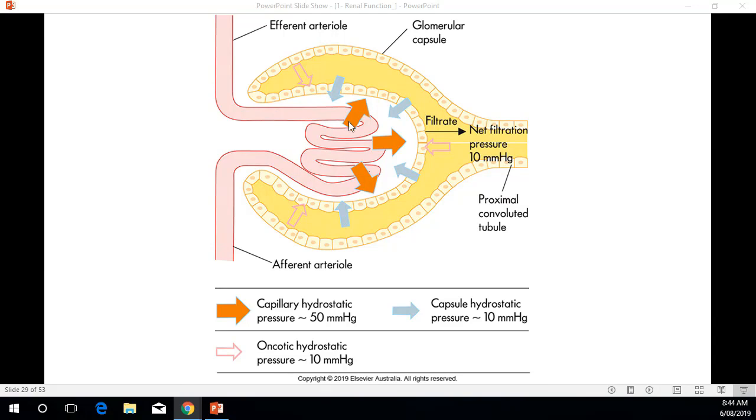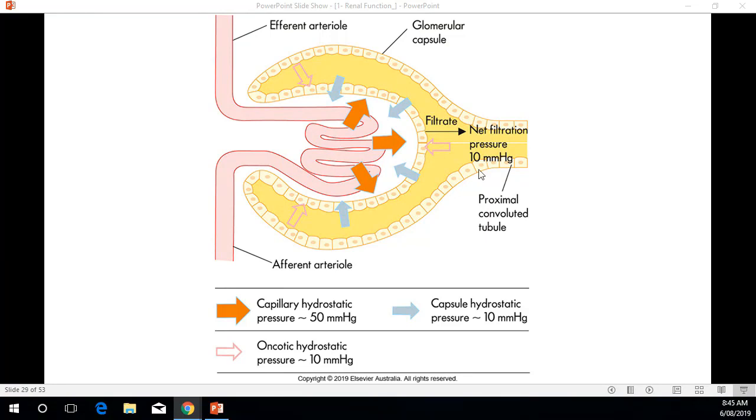All right. At the same time, within the capillaries, you have proteins, mainly albumin. You know, one of the features of albumin or proteins is that they keep water, right? They are water loving. They keep water with themselves. So this force, the presence of proteins, it opposes filtration because it is trying to keep the water in the blood vessels. The hydrostatic force or the blood pressure is forcing the water out.